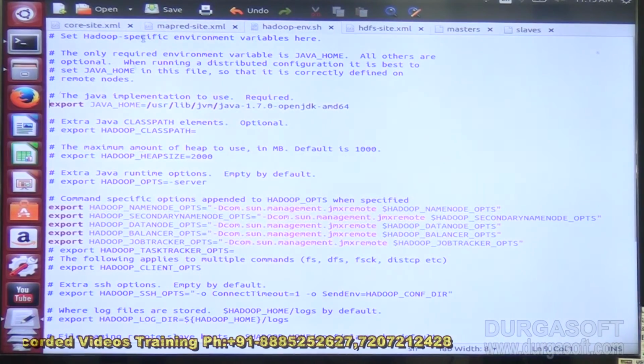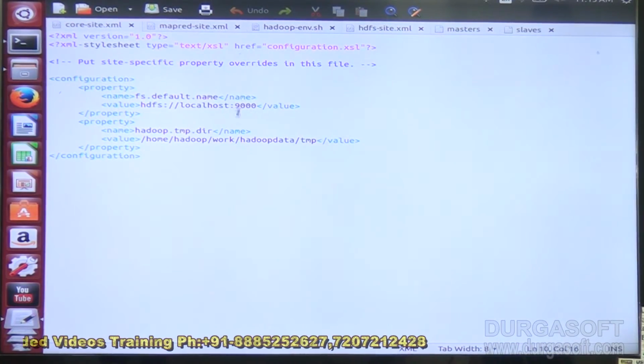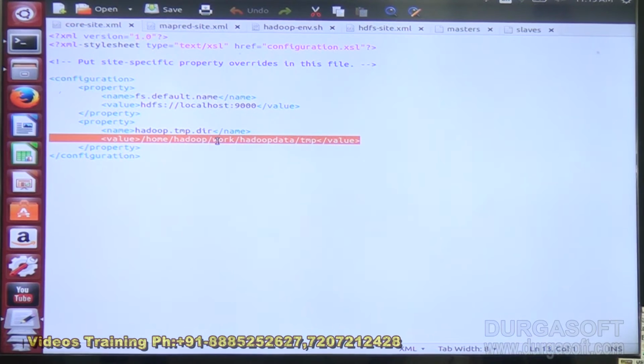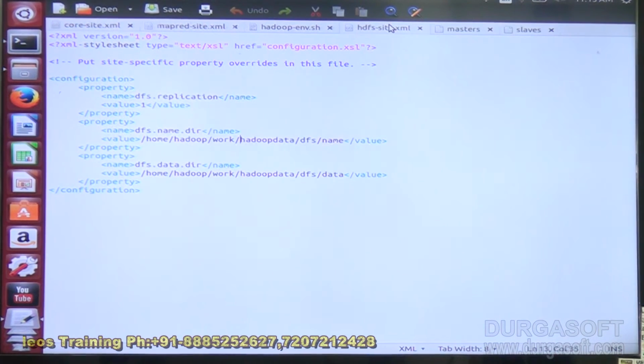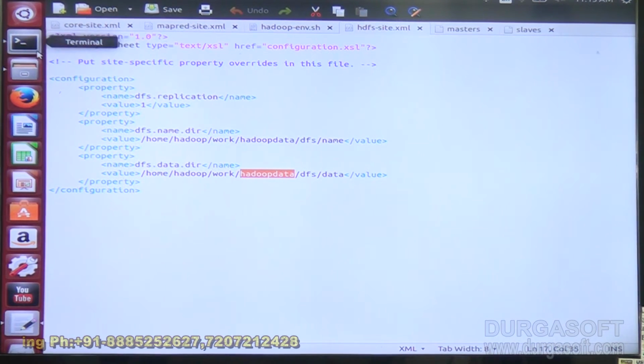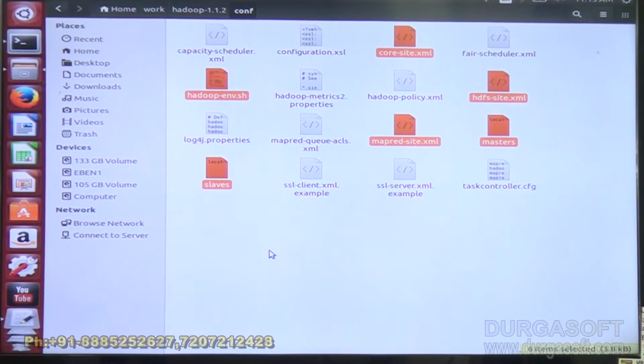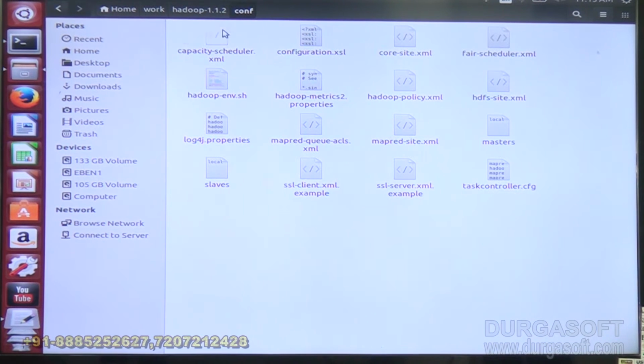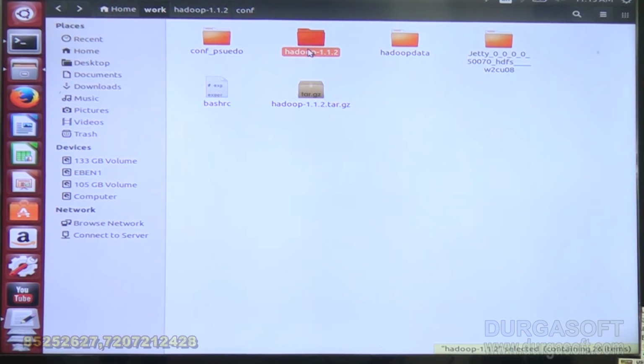Now let me clear the screen. Among these files, we have seen that there are certain paths with values that we have created, and we'll see whether these directories have been created or not. Under work, we should have something called Hadoop Data. I'll go here, to the conf folder and under work, and yes, you see this directory Hadoop Data.